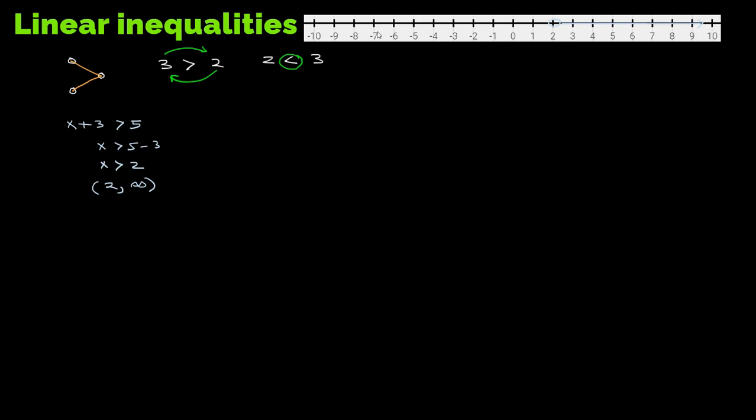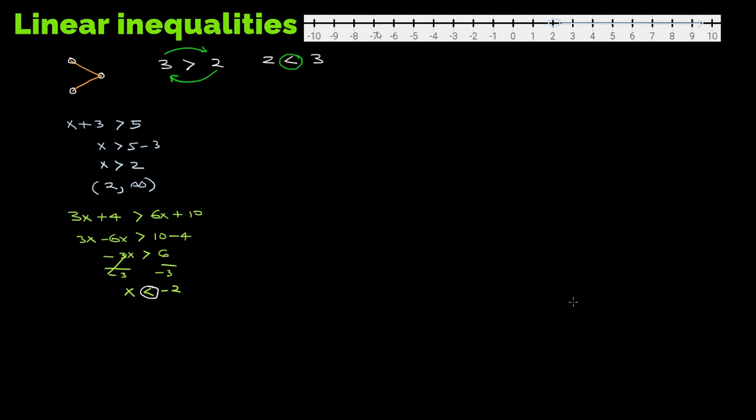The next problem we can address here is 3x plus 4 is greater than 6x plus 10. Now we do have to collect like terms. We have 3x minus 6x is greater than 10 minus 4. This gives us negative 3x is greater than 6. We divide both sides by negative 3, and the consequence of this is that we have x is less than negative 2. Remember, we are flipping the sign because we've divided the inequality by a negative number.